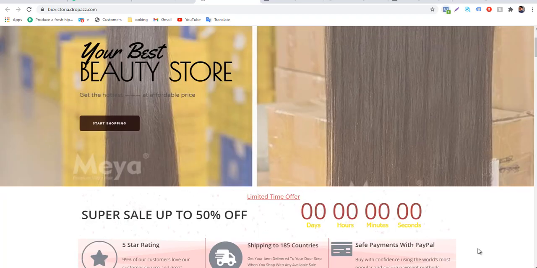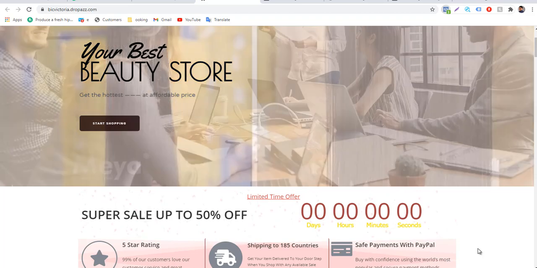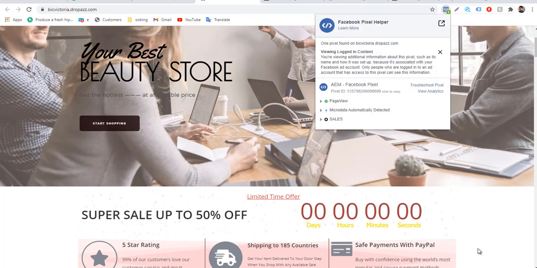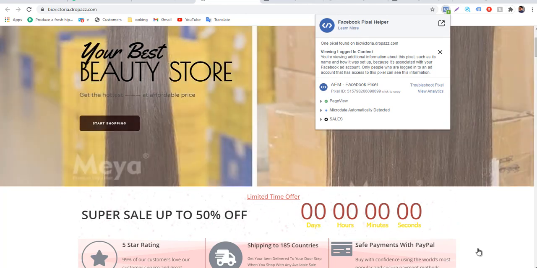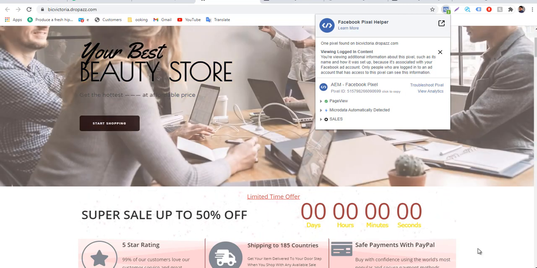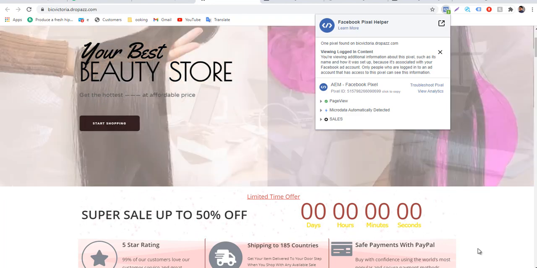All right, let's see. Now look at it. Are you seeing that? The purchases is gone. It's no more here. The sales is here. Why? Because I didn't delete the sales. I have another event pixel called sales. I didn't delete it. So I just deleted one, and it deleted. You can see from 4 to 3. Those ones for purchases is what I deleted, and that is all.